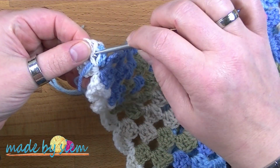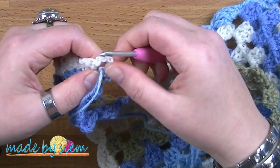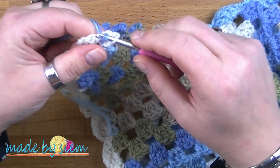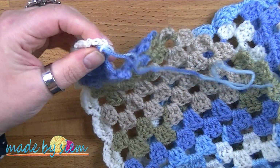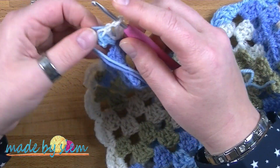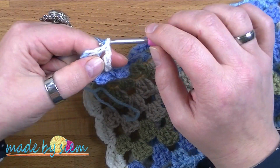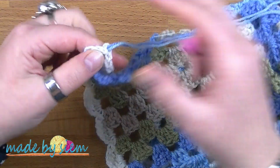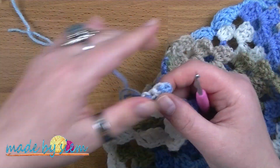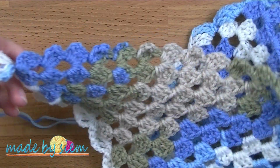Now go up a stitch and weave them through, up another stitch on the back of your work, just like that. Then go to the middle stitch here, the middle of the chain space, and pull it through there. Okay, so now you have the strands in the middle of the chain space here.